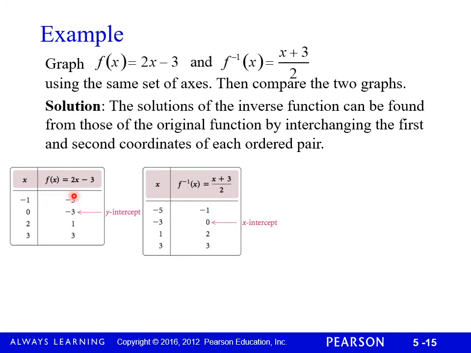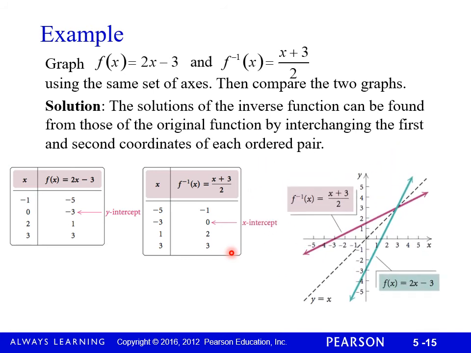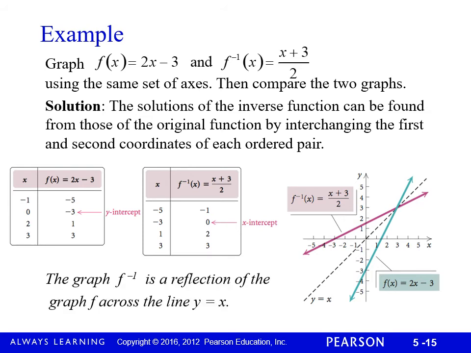This is a pretty simple linear equation, plug in x and find y. And then these same 4 points we can use for the inverse by just swapping. Here's y, becomes x. Here's x, becomes y. So we just have these inverse points. Here we can graph them. And again, we see that it is a reflection across the diagonal y equals x. And as we know, by definition, the graph of an inverse is a reflection of the graph of the function across the line y equals x.